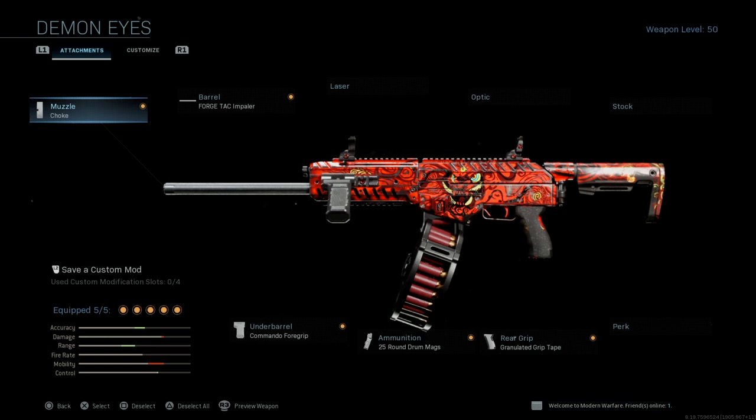Pretty cool shotgun. I do feel a little bit cheap when I use it in multiplayer, but yeah, it is enjoyable. So I just thought I'd give you a look at it. It has some quite unique attachments. This is how I run it at the moment in multiplayer, just set up for a little bit longer range where possible.